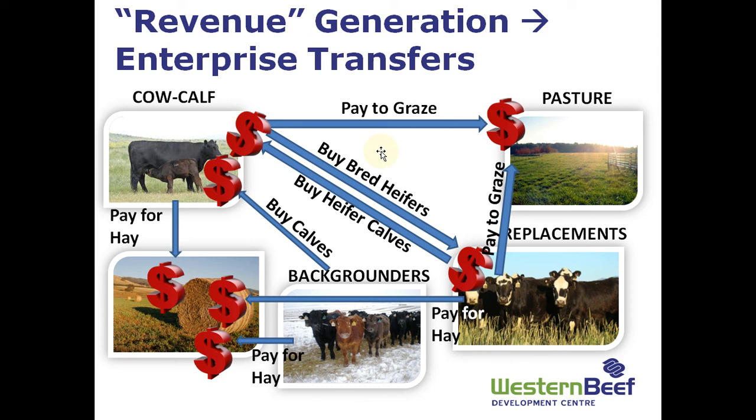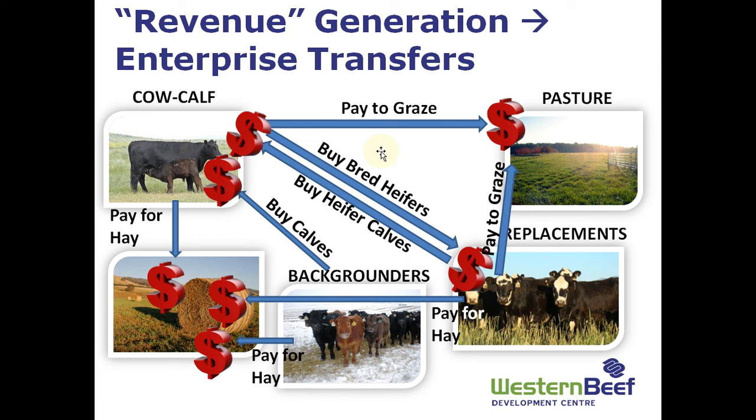On your cow-calf operation, yeah, you might be selling culls, cull bulls, cull cows. You might be selling calves at weaning time and you're actually getting cash generated. But with something like hay or pasture or replacement heifers, it might be hard at first to see how those are generating any sort of revenue. So you have to think of non-cash revenue. What I mean by that is for things like homegrown hay that your livestock consume, you make those livestock pay market value, essentially what you could sell the hay off farm for.